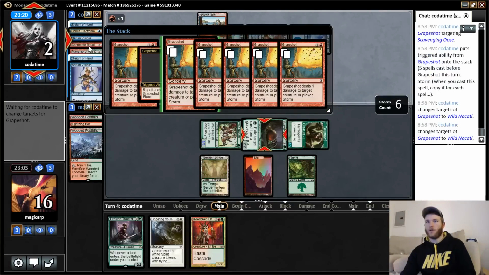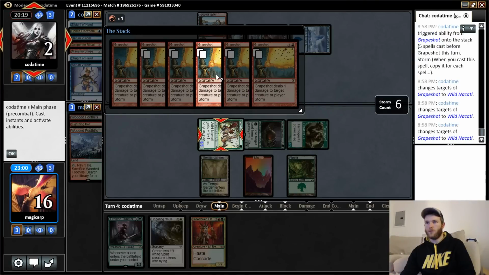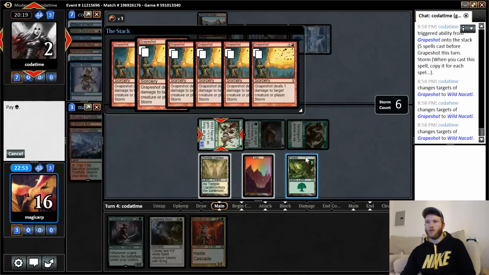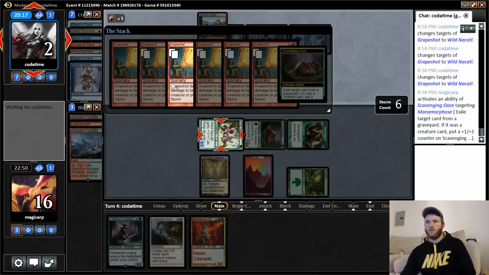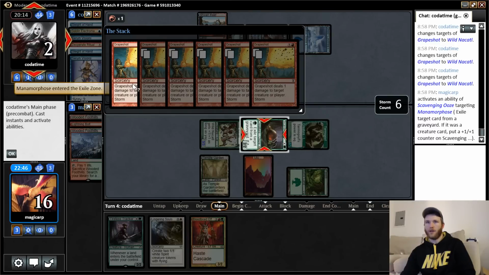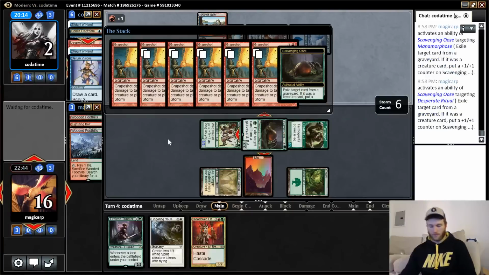So we're going to go for the rituals. So 1, 2, 1, 2, 3, 4. Okay. Yeah, if they, let's see, 1, 2, 1, 2. Yeah, I don't think we can grow it out of the range anyway. So let's get the rituals.